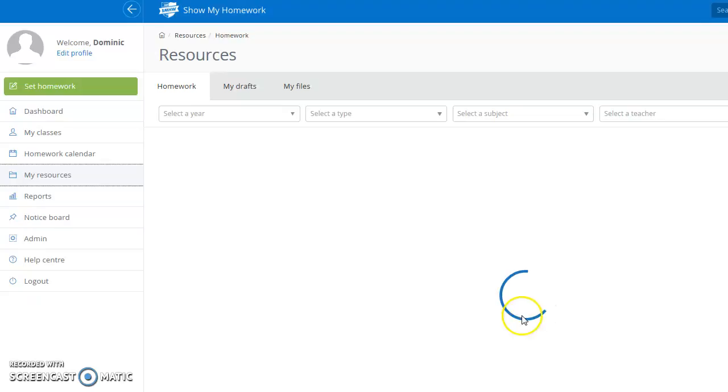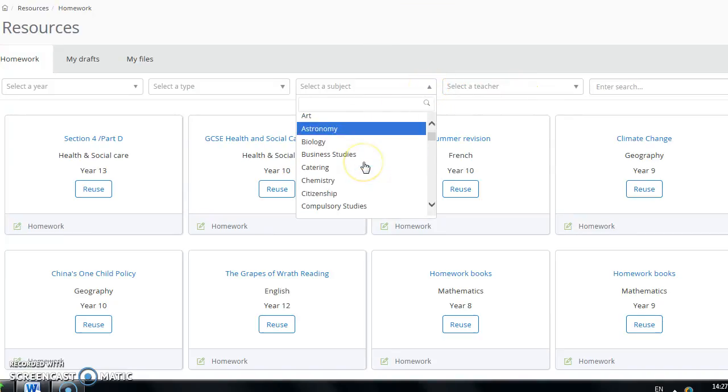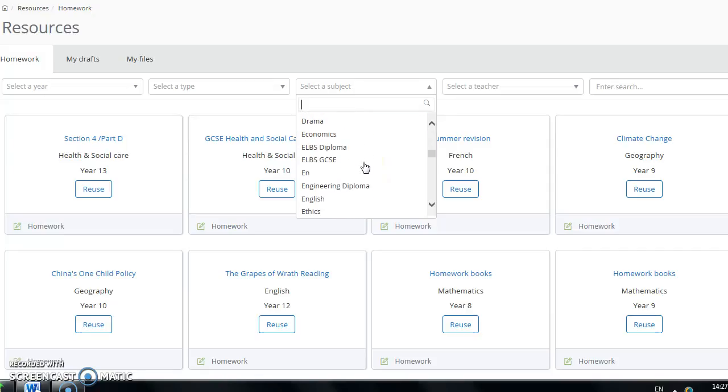You can see it whirring away here. Once it's finished whirring away, you get a choice to refine your search. So obviously I'm an English teacher, so I'm going to pick English as a subject. That will narrow things down a little bit. And then I'm going to select quizzes. So let's get on with that.